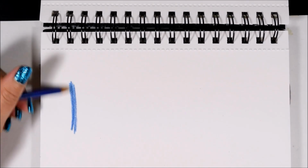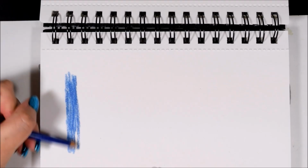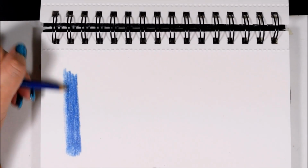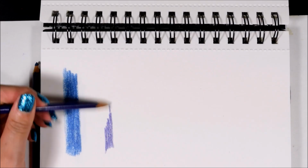So as you guys saw, we only have 6 colors. Unfortunately, there's not a white or a black, so we have a very limited palette here. Now my very first thought when I put these to paper is, oh my god, these are so smooth. I have never in my life used a colored pencil this smooth. I was shooketh, as the makeup people say.